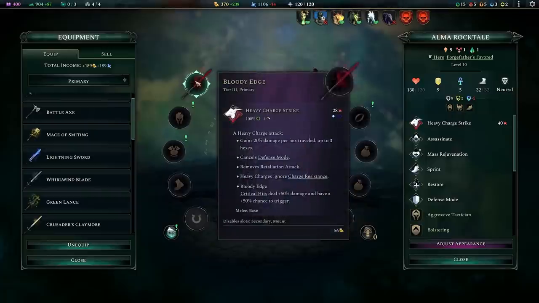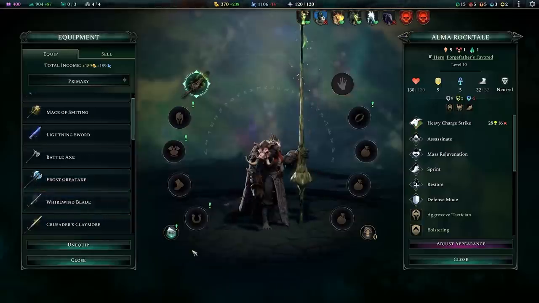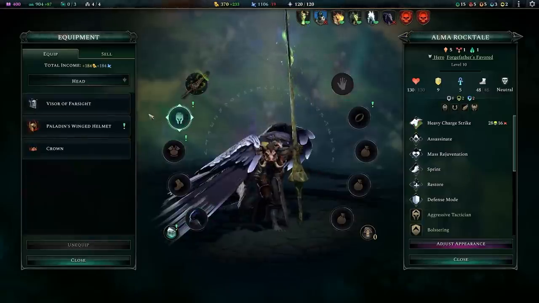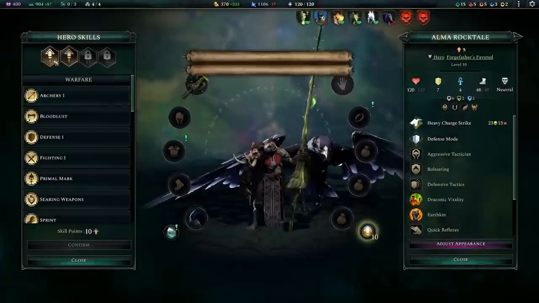No, the problem is if I give him the Bloody Edge, I can't make him flying with a flying mount, which allows him to keep up pace with the dragons. So what if I gave him the Green Lance instead and then gave him, see, what do we have? A Thunderbird as a mount? Yeah, that's perfect. Now, in terms of his skills, I'm going to reset his skills.